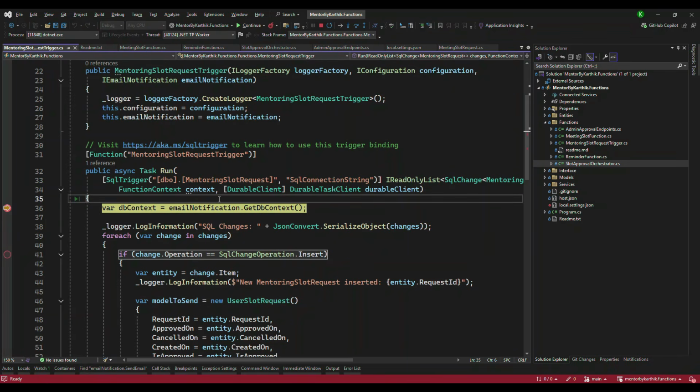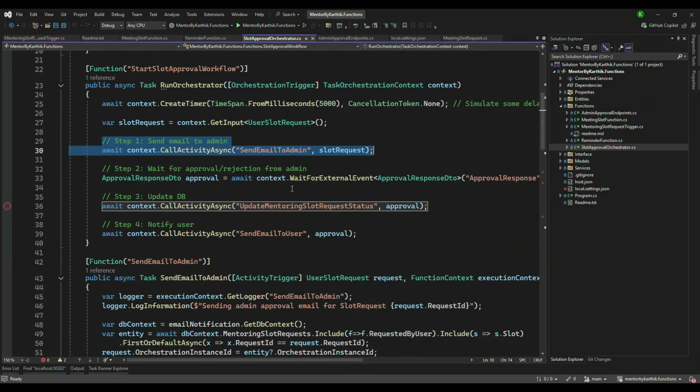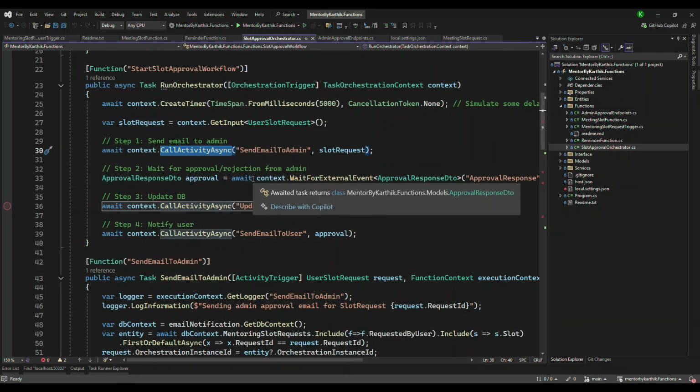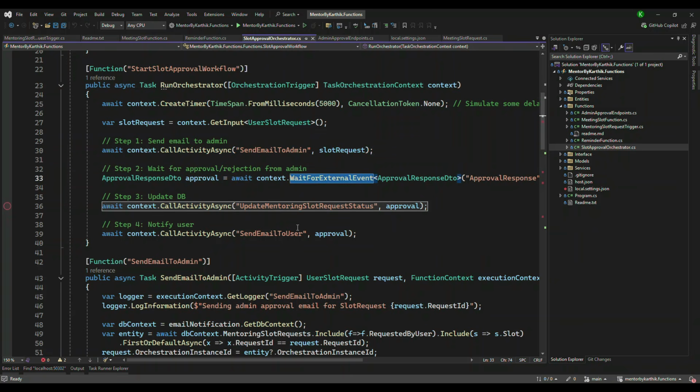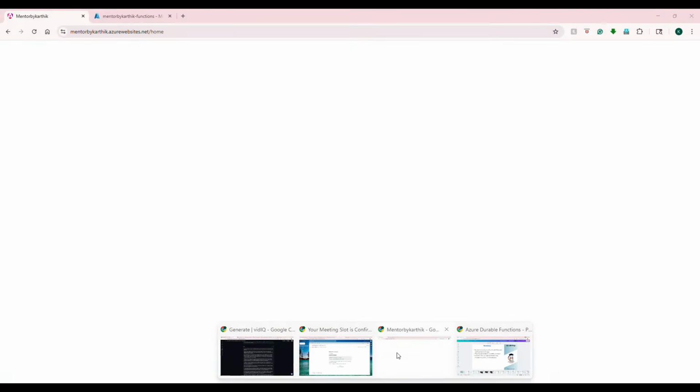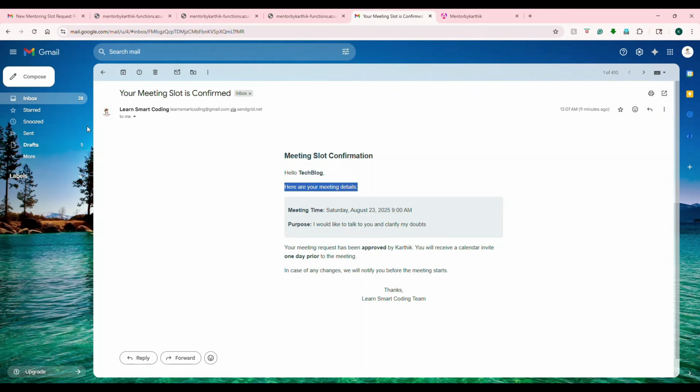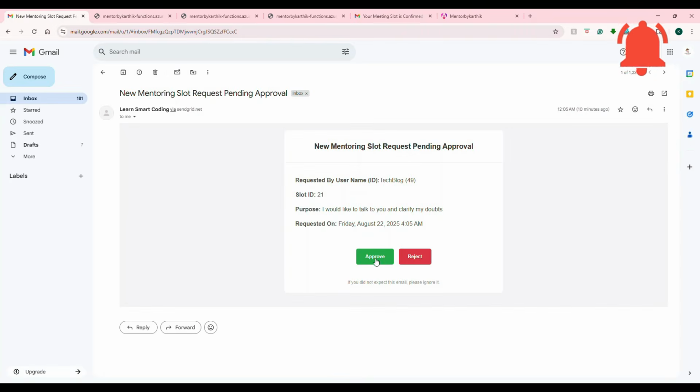we don't need this. So what happens? This is triggered, and then you look at this. Once this is triggered, when it comes here, it is waiting for an external event. External event is nothing but from the email. If you remember, we were doing this one, right?